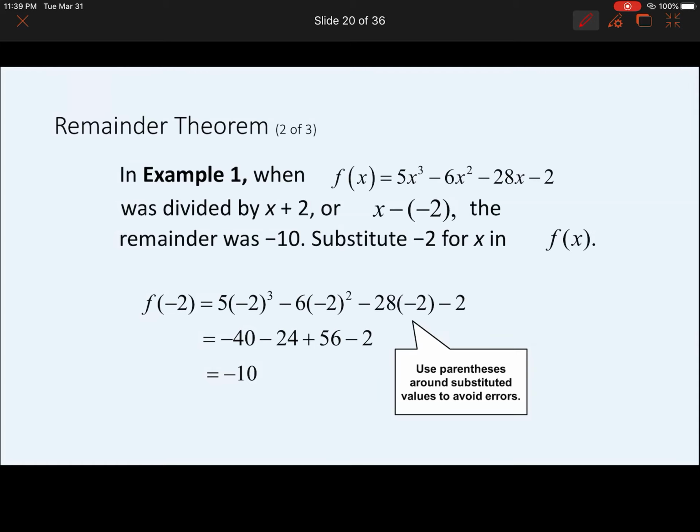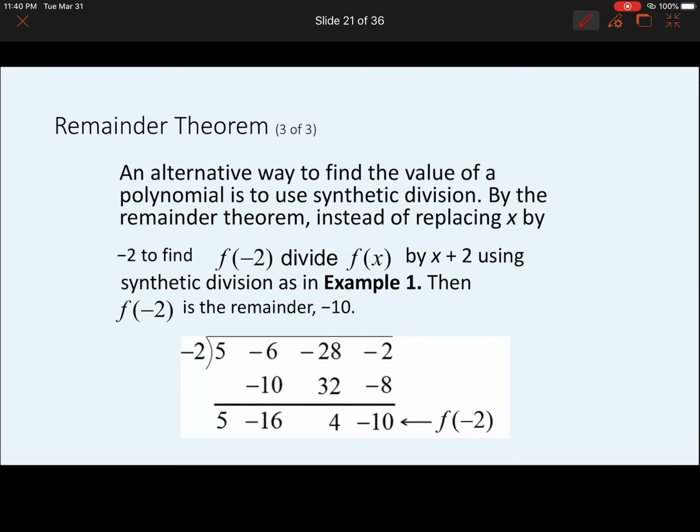Well, this remainder theorem allows us then to quickly run through the synthetic division, look at the remainder, and we know that's what the value is when you take, in this case, the negative 2 and put it in. And so that can be really useful as we talk about evaluating functions, which we've done a good bit at this point. If we were in a situation where we need to evaluate a function and we don't necessarily want to take the number and put it in and cube it and square it and multiply it and do all the subtraction and all that stuff, well, this is a very easy way to figure out what that number is.